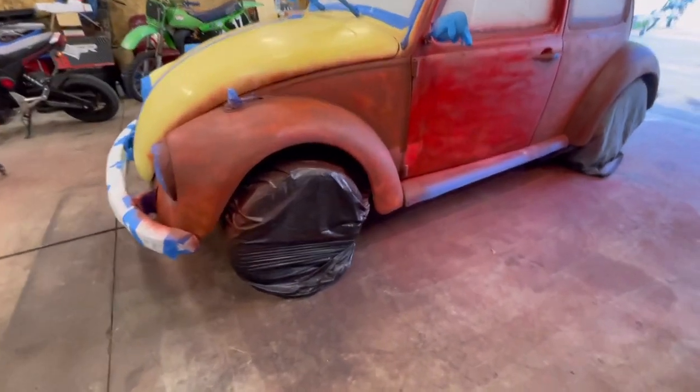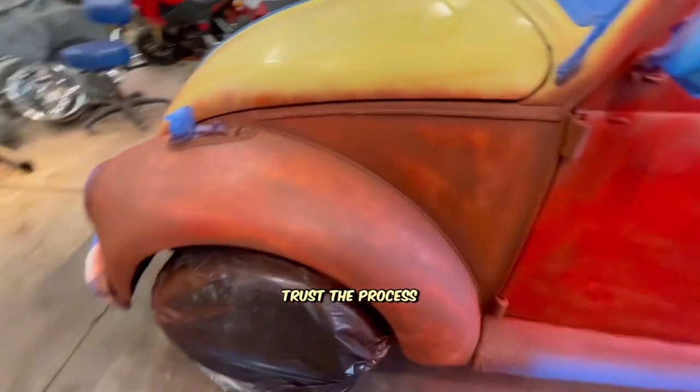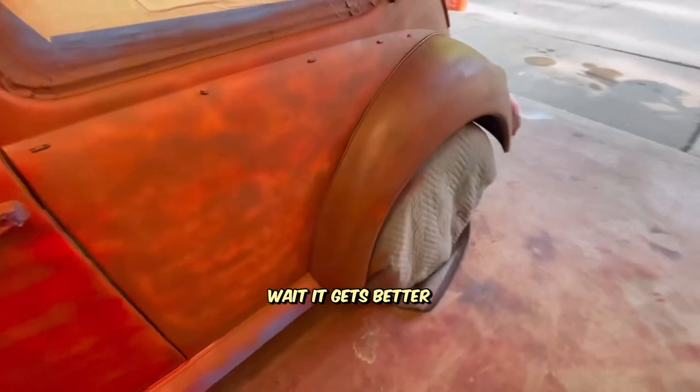It's looking pretty good with the rust. So it looks like close up. Gotta add all the little colors until it makes it look rustic. I think it's coming out pretty decent so far.